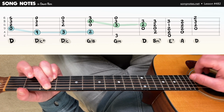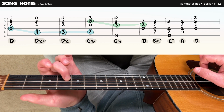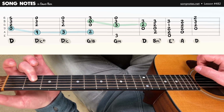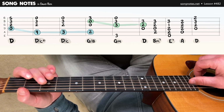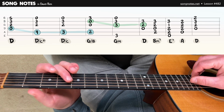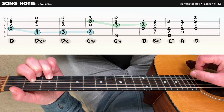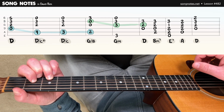Now, here's the question for you. Where does this go next? Right? B to a B flat. If we just continue that chromatic theme, it's to an A. Now, the next chord is a D major, and what are the notes in D major? D, F sharp, and A. A is the 5th degree of the D major scale. It's in the D major triad there.